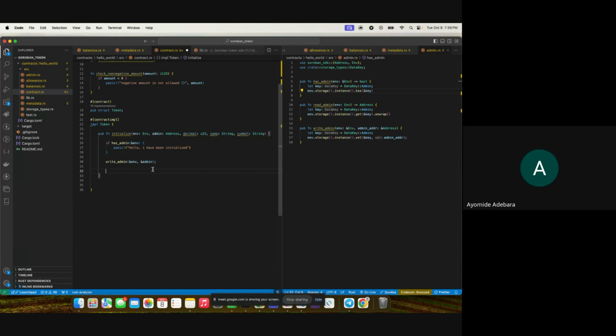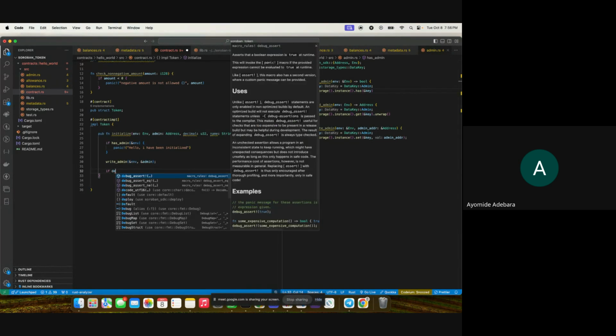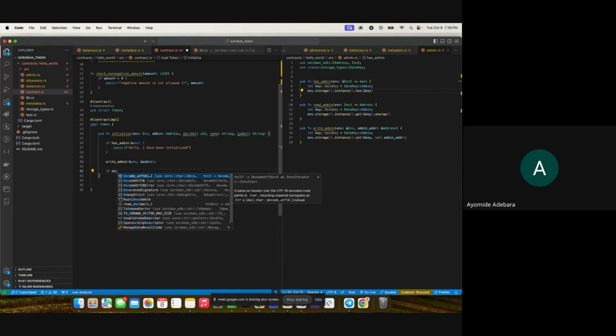Good. So the next thing we want to do is, we've written to admin if it doesn't have admin. Writing to admin, creating an admin of the token, is literally what we are using to initialize the token, to set that the token has been initialized. The moment we check that it has an admin, the next thing we want to do is to check for the decimal.